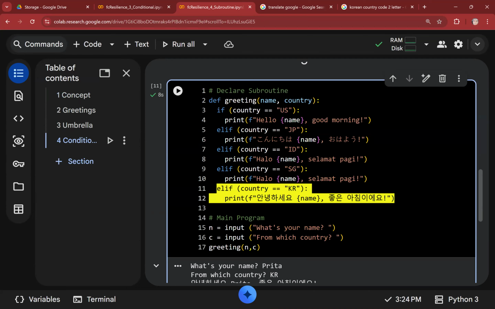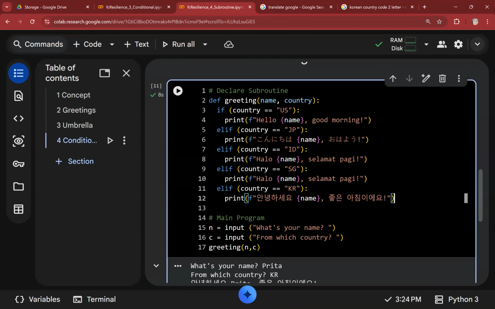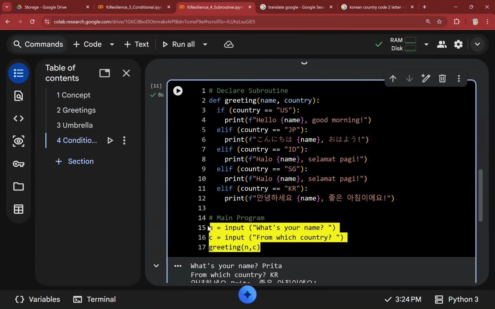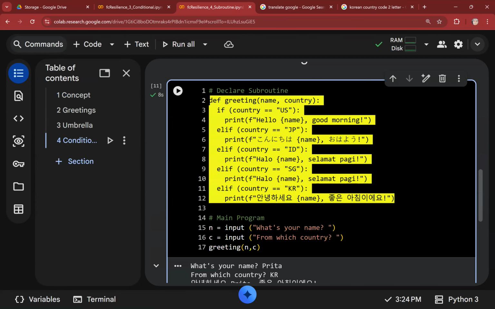Exactly the thing that you have to update. For example, you add another country, then you need to adjust this part only. It has nothing to do with this part. Only this part needs the adjustment. Yeah, so it's very simple actually.